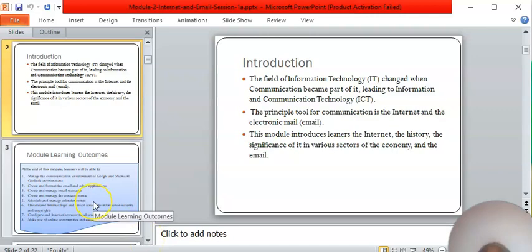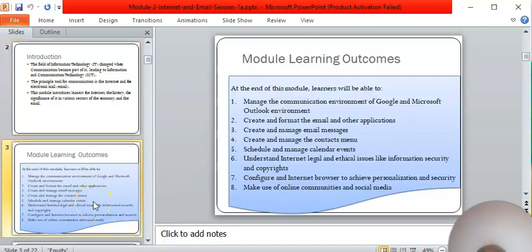Then before we go much further, you will get our learning outcomes for this session or module.